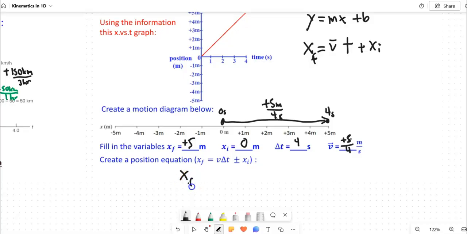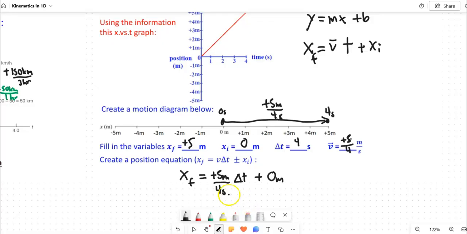We're trying to predict any position. Our velocity is going to be positive 5 meters displacement over the period of 4 seconds. We don't have to reduce for any period of time. And our starting position is 0 meters. You could just have positive 5 meters over 4 seconds delta t and leave this blank, but I prefer to put this in here because that tells me that it's absolutely starting at the 0 meter mark. The more information you have, the better off you're going to be.